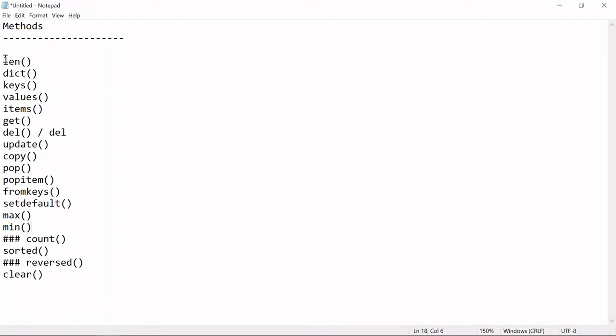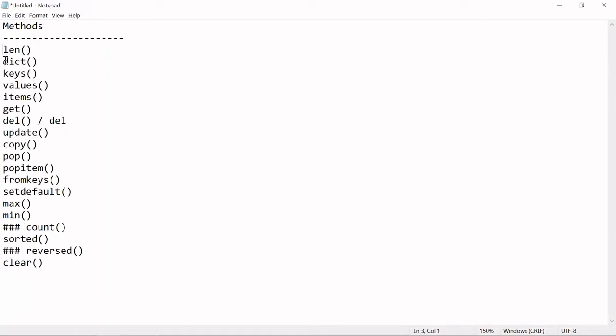So we'll get started with all these methods mentioned over here one by one, and then we'll be familiar with the various methods. Wherever I've put a pound sign before a method, we cannot directly apply it on dictionaries, such as count, and we cannot apply reversed. If you want to reverse a dictionary, that is directly not possible, but there are indirect ways using which we can achieve the same.